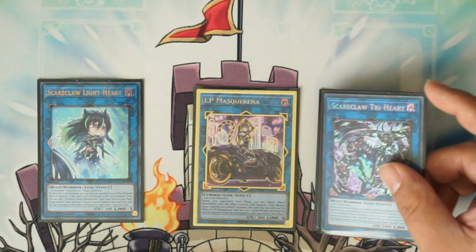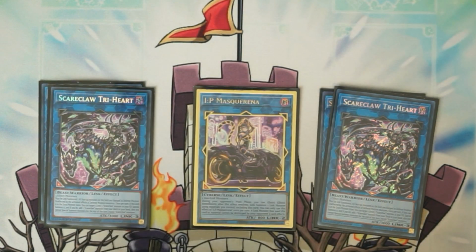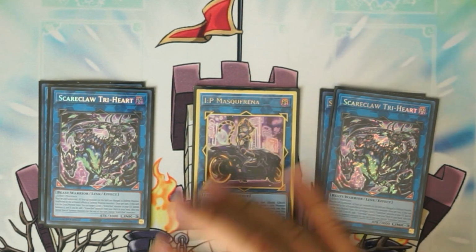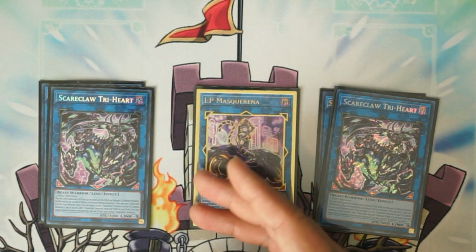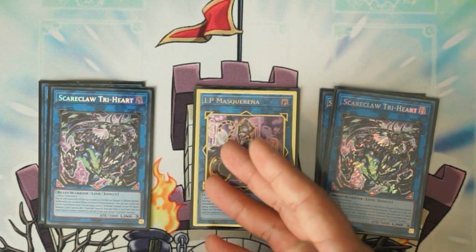And speaking of Tryhard, we have two Scareclaw Tryhard. Do keep in mind that Scareclaw Tryhard is mandatory 3 effect monster material. So if you use Masquerena, make sure you have a third monster on top of the Masquerena as well, because you can't do it with just Masquerena.